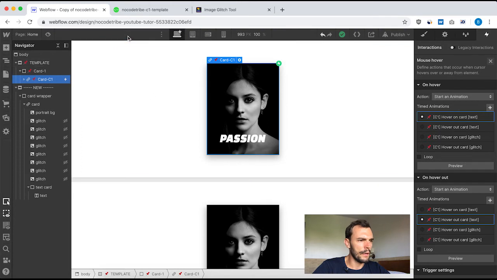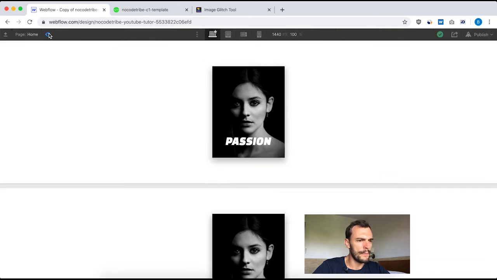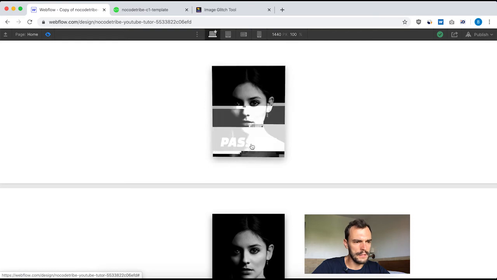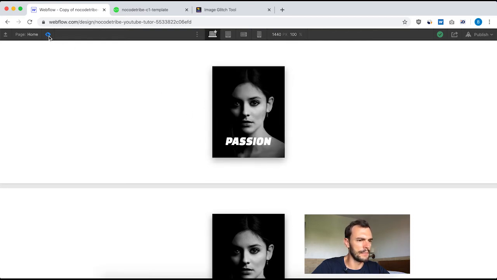So if I go back to the preview, as you can see, when I hover over the picture, my text is scaling up. So that's the interaction here, this hover interaction, to grow the size of the text when I hover over it.